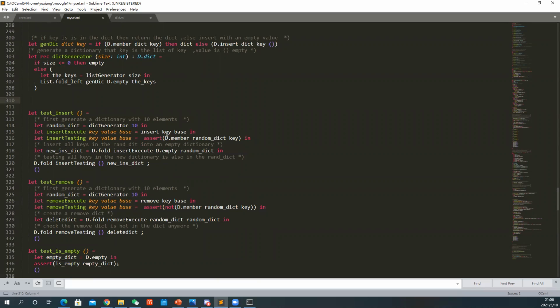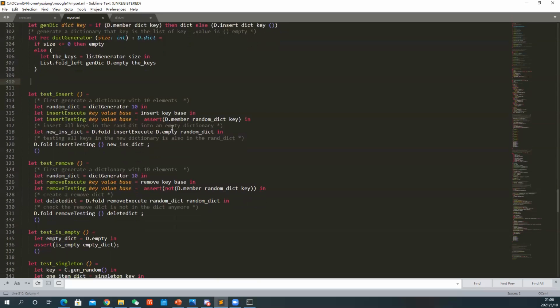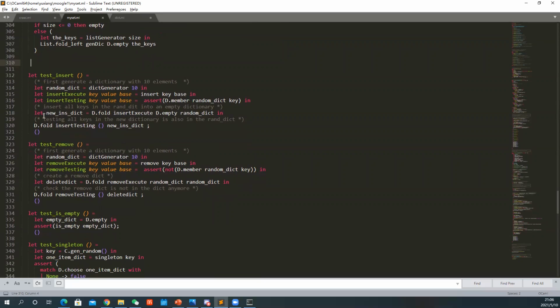Then we insert a key into the base, right here. We create a new insert dictionary, which inserts a random element from the random dictionary into empty, and checks whether every key in the random dictionary is a key of the new insertion dictionary.